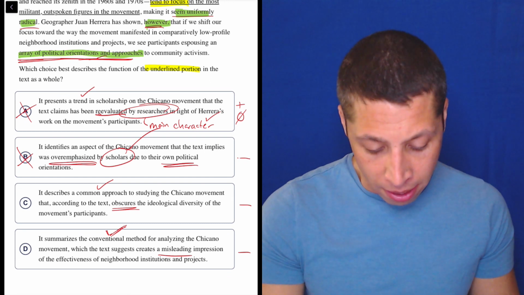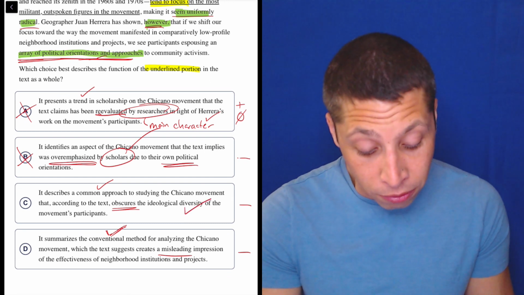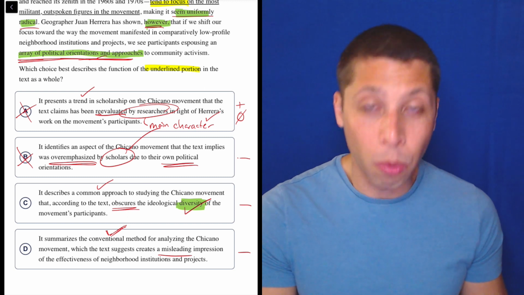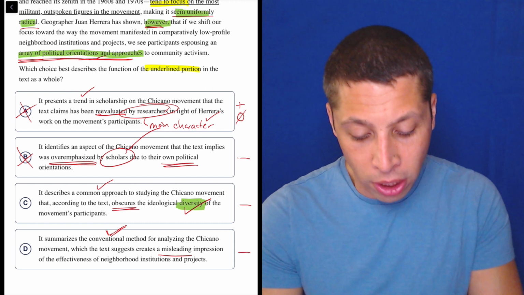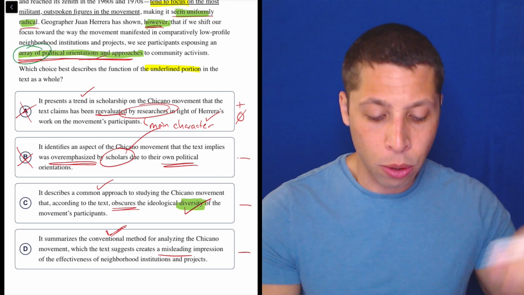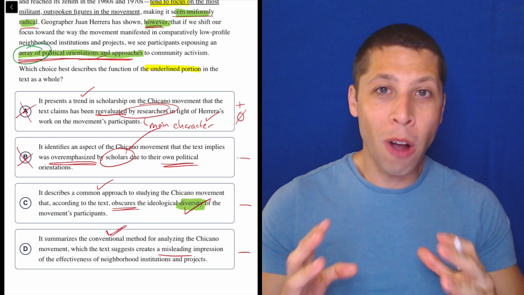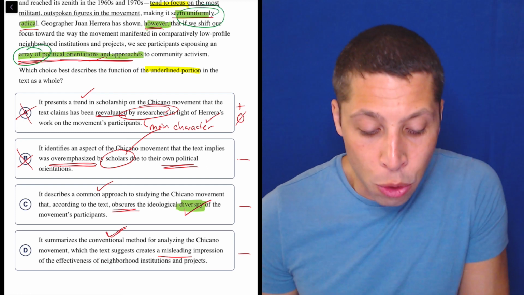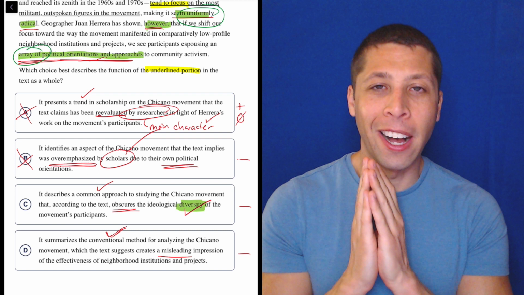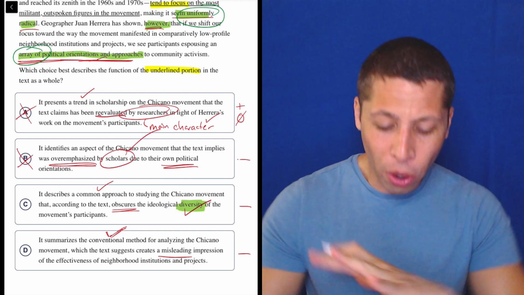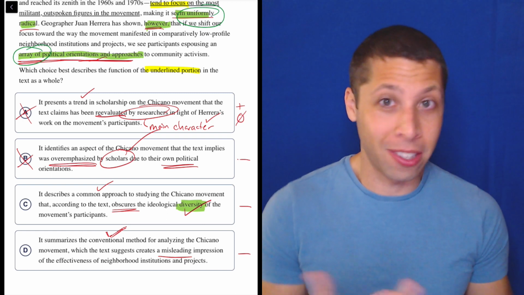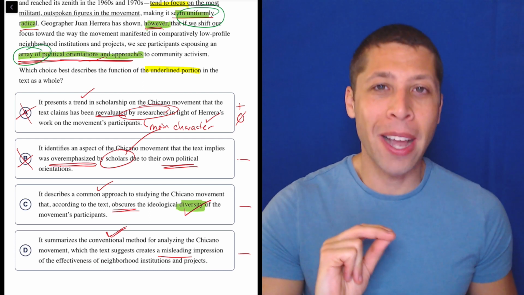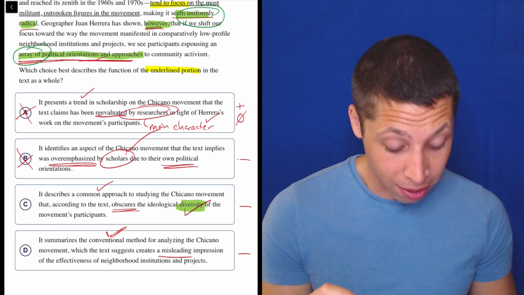C, it describes a common approach, that according to the text, obscures the ideological diversity of the movement's participants. Wow, that really does it for me, right? You know why? Because that's a very strong word. And it's a word that has a clear connection to what we have later, an array of political orientations and approaches, right? What are the strong words that they're saying about these Chicano leaders, I guess? They're talking about they're either uniformly radical, right? They have just kind of very strong, consistent beliefs, or they have an array of approaches, right? It's about diversity versus the lack of diversity, right? That's the strong words. That's the dumb summary version of what's going on. Now, C is bringing in that magic word that relates back to that idea. So that's really reassuring. Let's look at D, though.